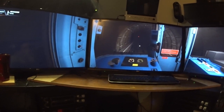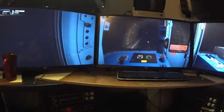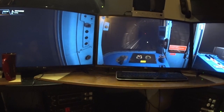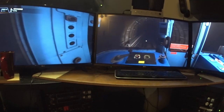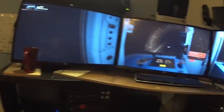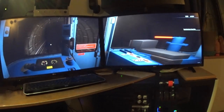I'll go a little more forward. Red signal. Oh, now it's right here. There we go. Okay. Red signal. Don't go through. Oh, that was close. Now I can't even see the red signal. Wait for a moment. Okay. It's green now. Ooh, I got so close that I couldn't even see the red signal.